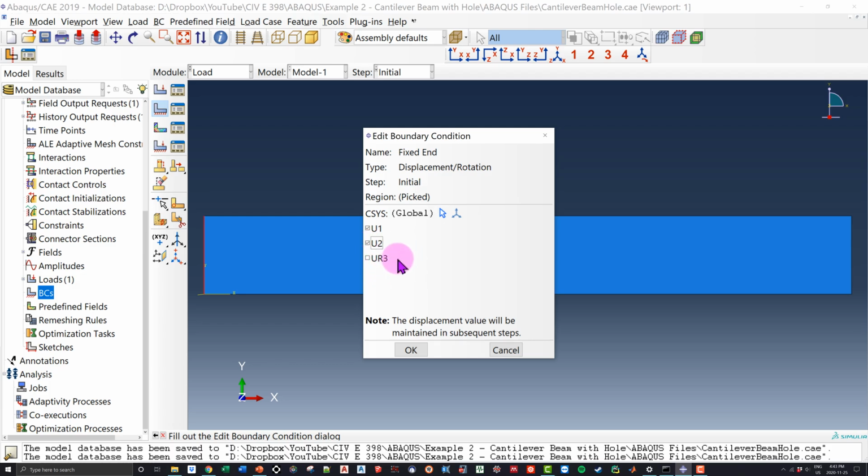And then again, this rotation option we don't really need unless you guys are using shell elements. So I should have specified that in the last video. If you guys are using shell elements, you guys will have to specify a rotation degree of freedom. But as you guys remember, once we defined a section, we kept it solid. And since it's solid, we actually don't have a rotation degree of freedom. We only have translation degrees of freedom. So therefore, I only need to click these two.